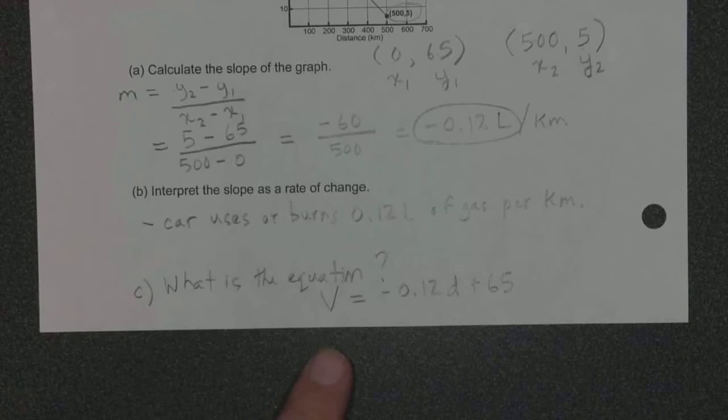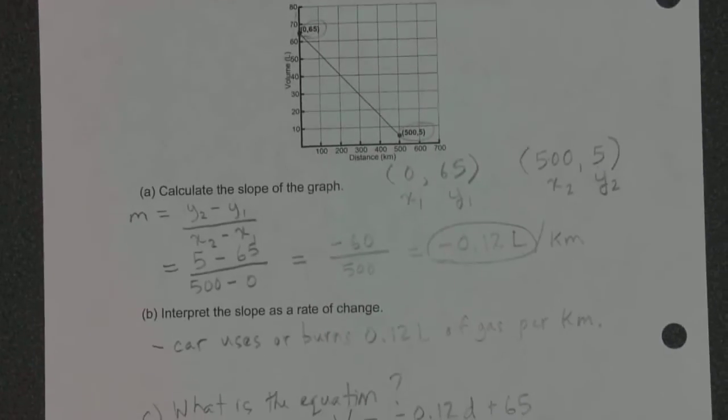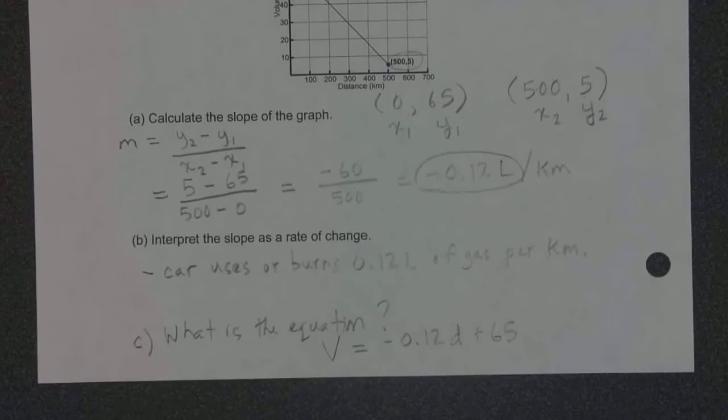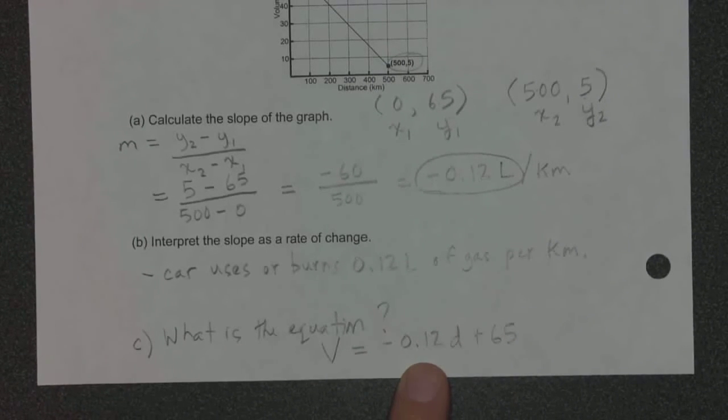And you can also do the opposite. You can put how much volume you got. So maybe you got 95 liters of gas. How far can I go with that amount? Okay, so you're going to put a number in there, and then you're going to solve for D. Okay, so this is very important in today's lesson, that we're able to fish out an equation, which is like a formula, given a line. Okay? And the only two things that you need are your slope right there and your vertical intercept right there. Okay?